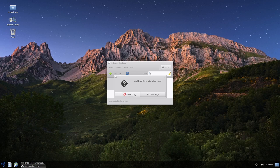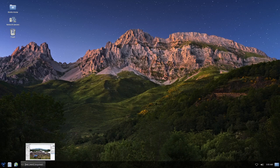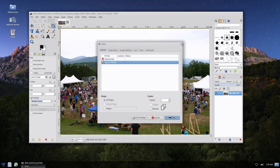I'm not going to print a test page — we want to print a photo. I opened up a photo in GIMP that I took at a camping festival. There's not really much to set up, but I opened GIMP and downloaded my photo. I'm going to go ahead and do Control+P to open up the print dialog.